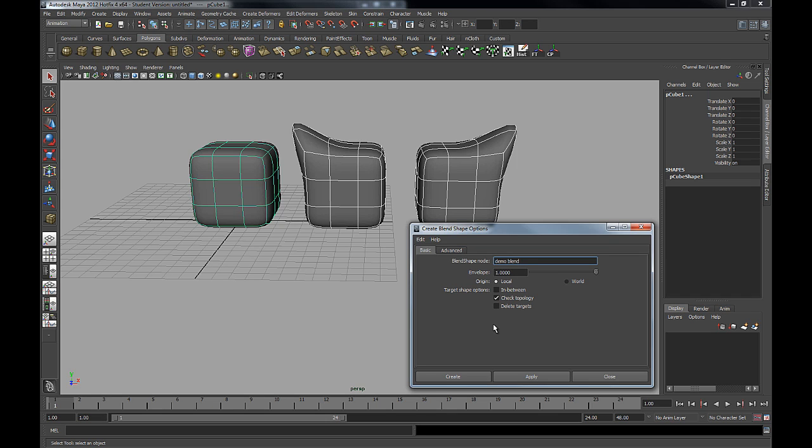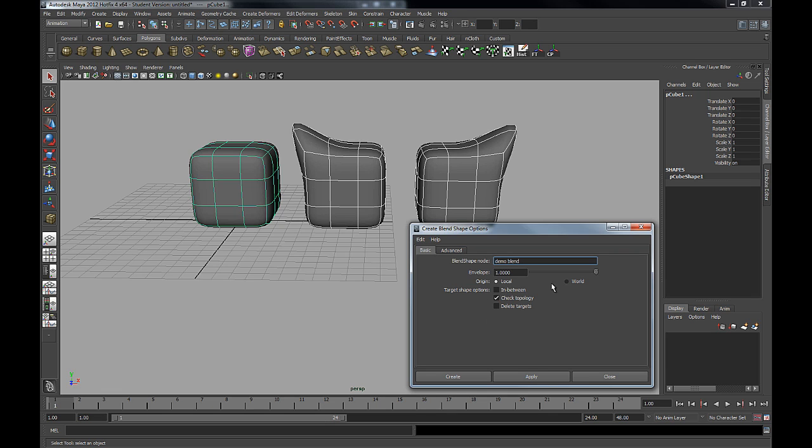But we might also have blend shapes on other parts of the body, like on the arms, which allow the arms to bulge if the character's flexing his muscles or something like that. So you can have lots of different blend shapes applied to an object. So get in the habit of naming things.